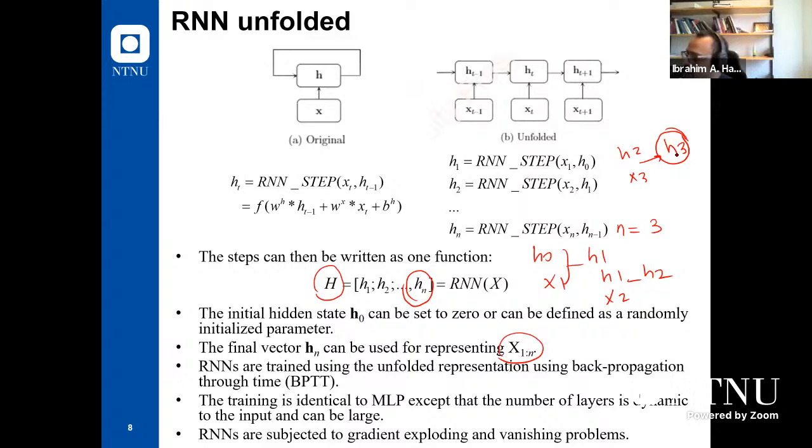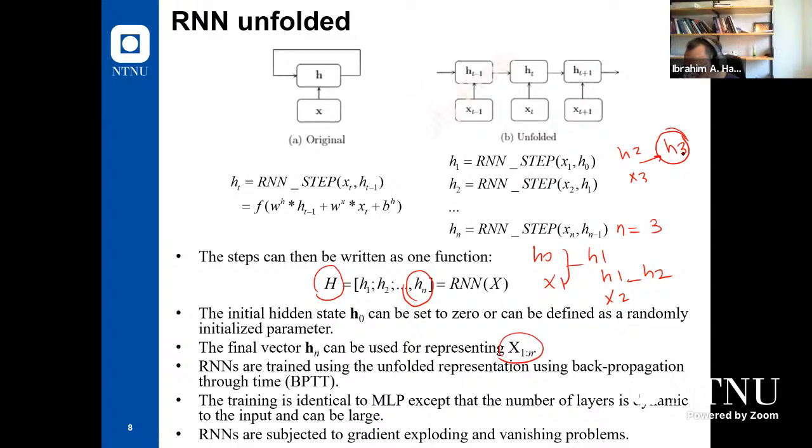Now h3 will memorize something about the context of x1, x2, x3. And we will repeat this each time. So this is the window size. In fact, n here represents the number of inputs which will be used each time for predicting, for example, yn, so I'm using x1, x2, up to xn for predicting yn, right? How can we do this? We need first to calculate hn, and after calculating hn, you can predict, for example, yn.